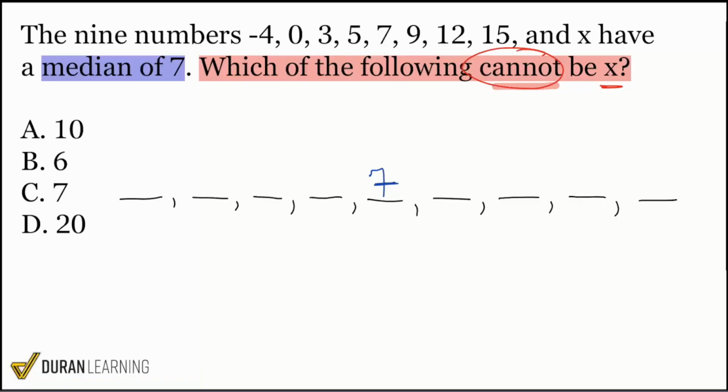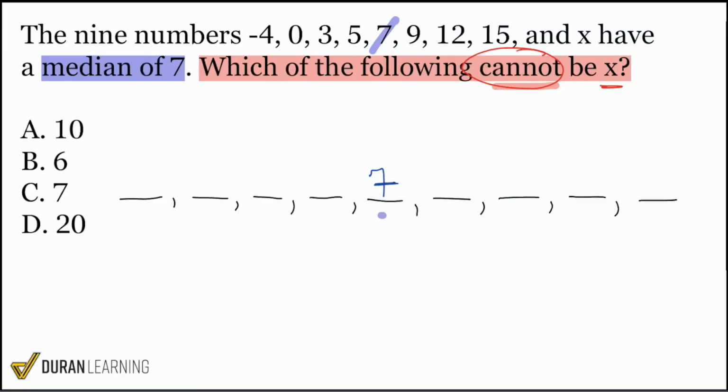Perfect. So now let's move it forward and let me show you how we'll handle this. 7 is the middle number. As I'm placing these values on this list, everything that's 7 or less is going to go to the left side, and everything that is 7 or more on the right side. Carefully pay attention: I said 7 or less or 7 or more. So we just have to leave any extra 7s lingering. But I see that there's a 7 potentially right there, so we'll go ahead and mark that one off right now.